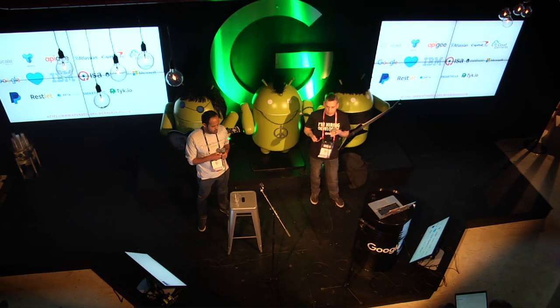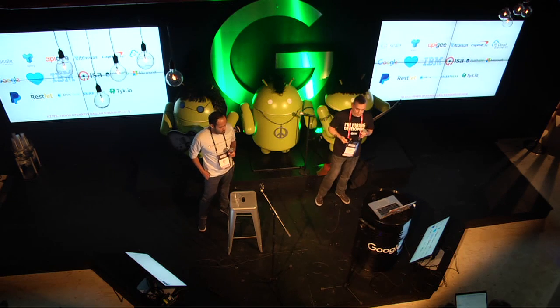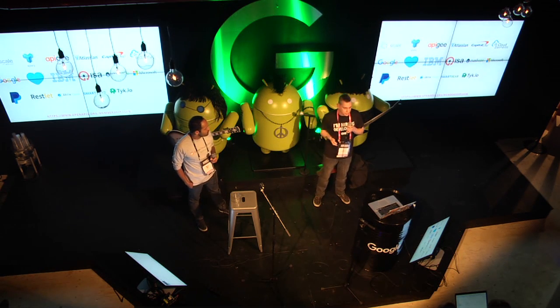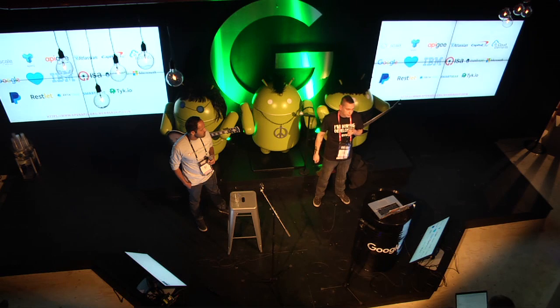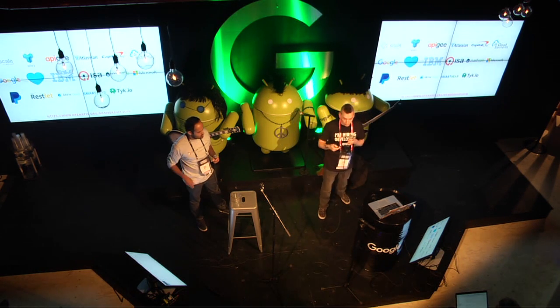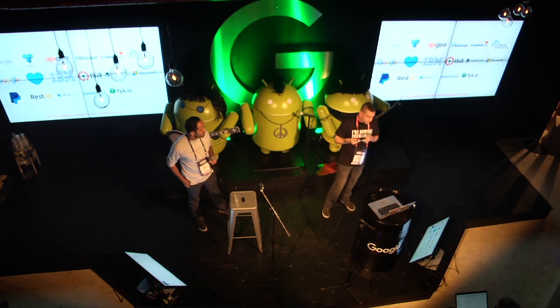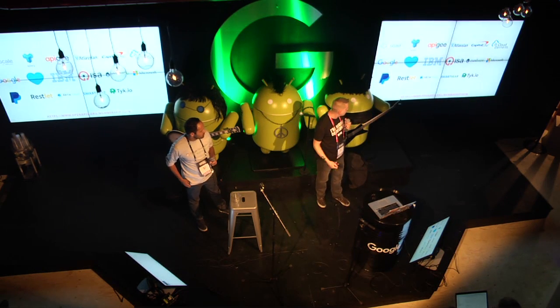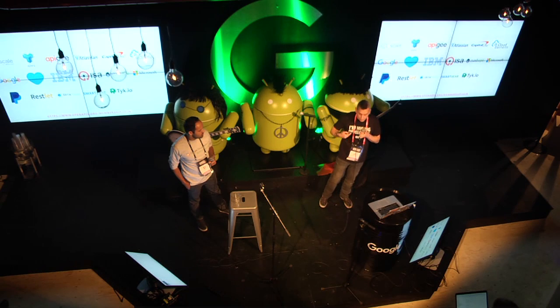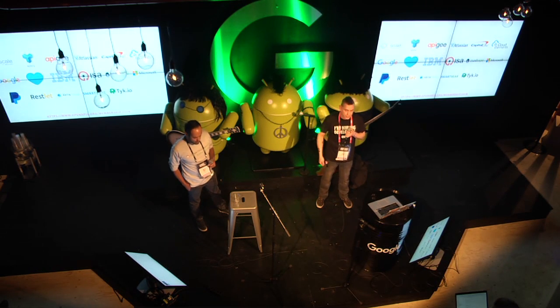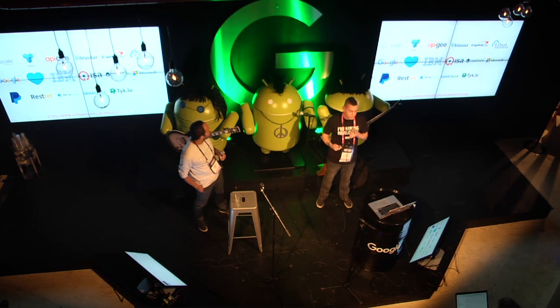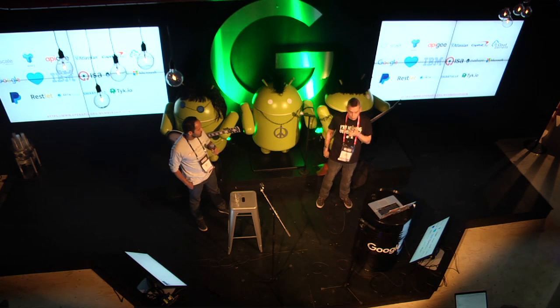So who are actually the companies behind this thing? There are a couple of good names, as you can see, that are participating in and contributing to this. So it's not just a random open source project, it's actually a Linux Foundation collaborative project. And yeah, here you can see there's Google, IBM, PayPal, all of these great companies investing in this to get a more consensual way of communicating through APIs.